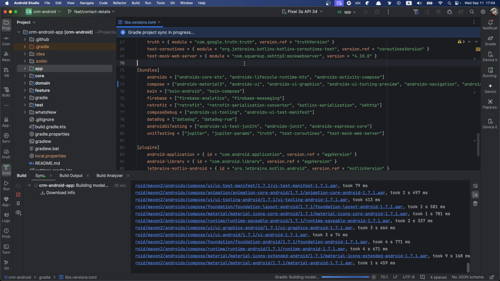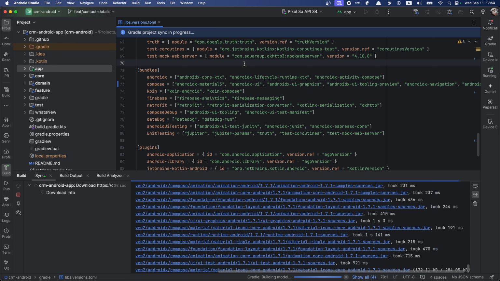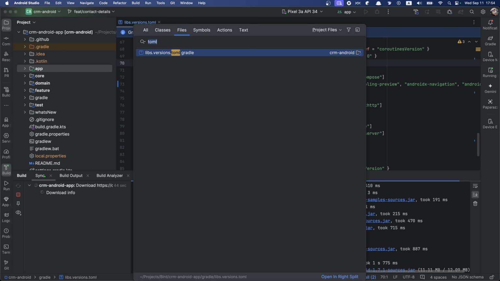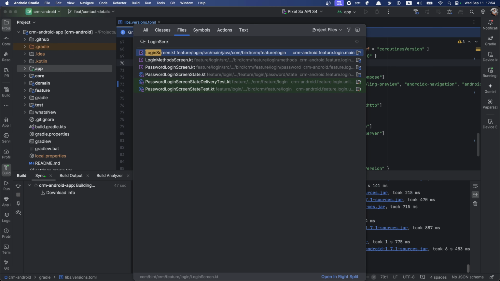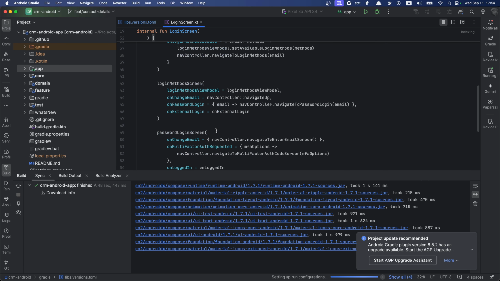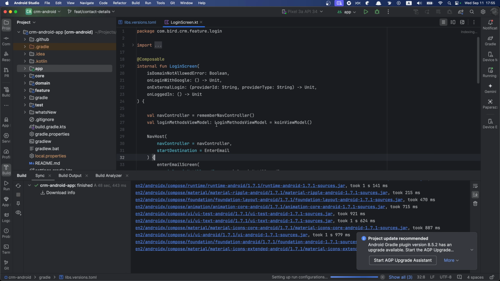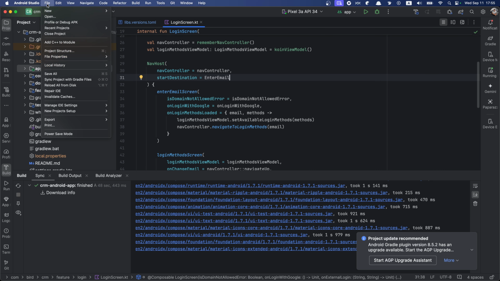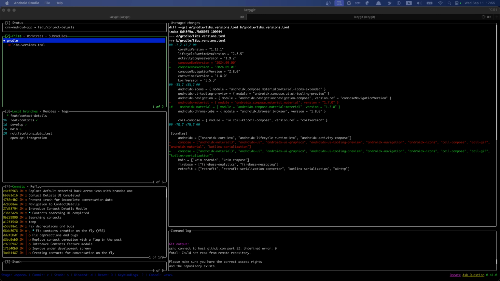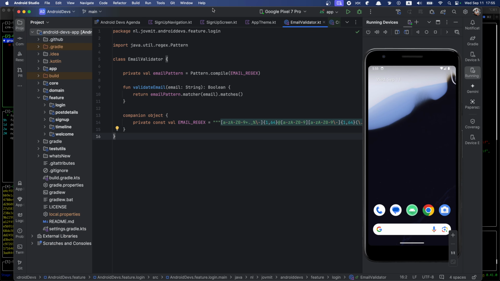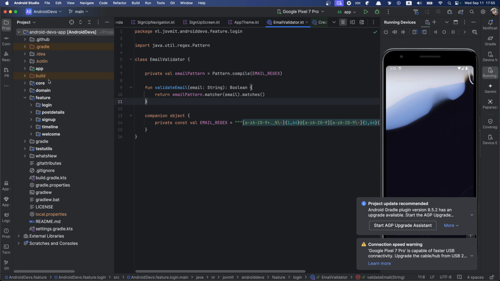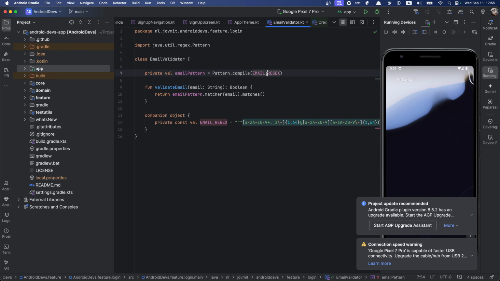Oh, I see. Let me share it. Okay, let me just share the link with you, because that's what I was using all along, thinking more about, let's say, if you have a login screen. Wait, this is not the project that I wanted to share. This is the one.